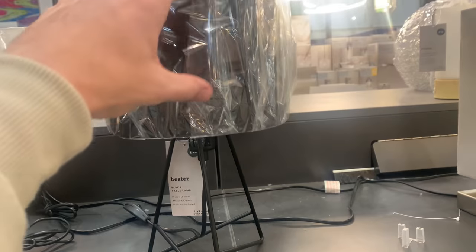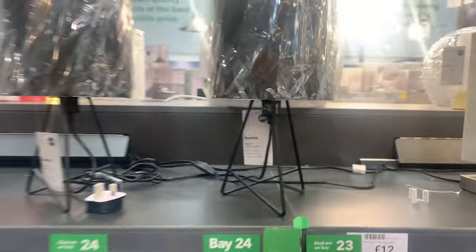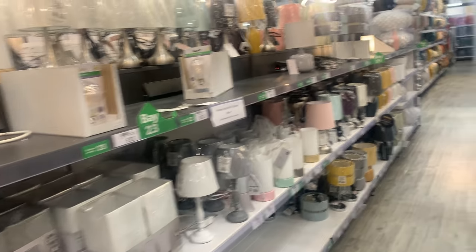See, these are cool, but the cable comes right out the middle, so it's just going to look messy. Now I'm a little disheartened. What kind of bedding do you get if you don't want flowers, and you don't want pinks and yellows, and you just want a normal colour, and you don't want sequins on it? There's nothing. There's absolutely nothing. I'm going to keep trying, but I think this was a bit of a waste of time.